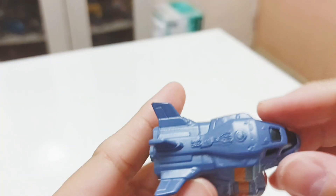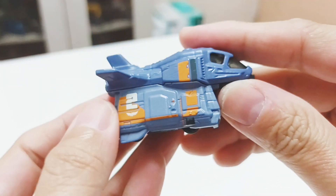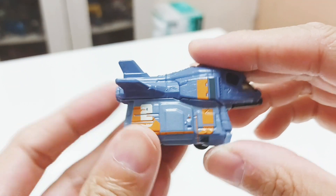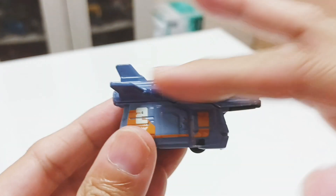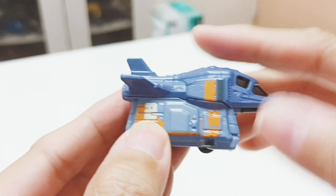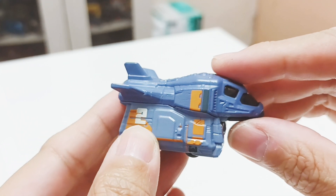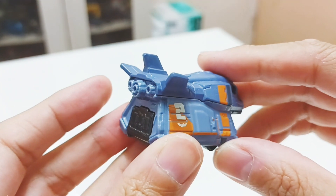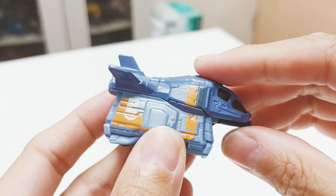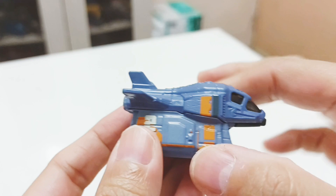On the top you have three fins and the cargo section. The top is a darker shade, while the lower cargo section is a bit lighter. Interestingly, the Armadillo's design is such that you could actually mistake it for two separate vehicles — one being the flight section and the other the ground section.